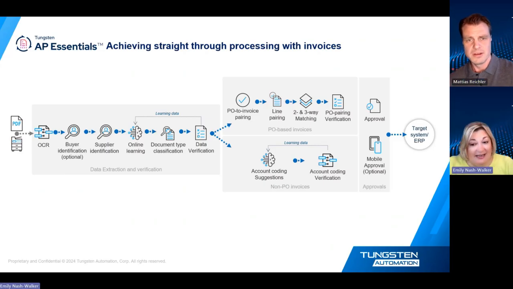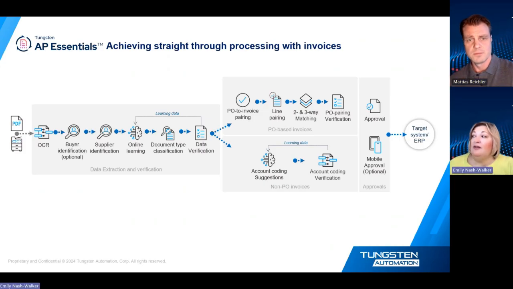It sounds like getting a lot of data, and making sure that data is flowing from my ERP into whatever system, the OCR, the AP Essentials system, is key to make sure that I can do that two- and three-way matching, correct? It's definitely key to get accurate data in order to do the automation and the processes that you need to do as a customer for your invoices.